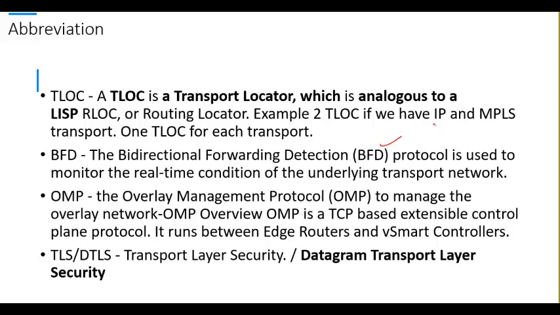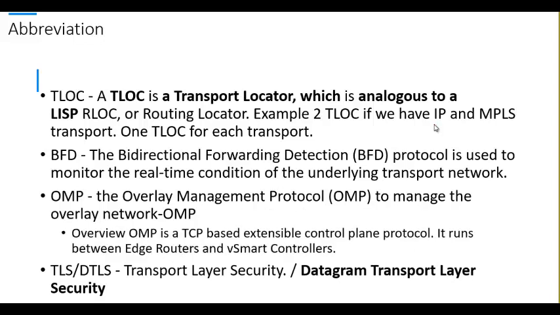Next is TLS and DTLS. TLS stands for Transport Layer Security. DTLS, Datagram Transport Layer Security. I'm sorry, one is TCP, the other one is UDP. But both are secure. It's only between the WAN edge and the vSmart. I saw in one of the documents something showing OMP, so it showed this even for vBond, vSmart, vManage. So everyone showed that.